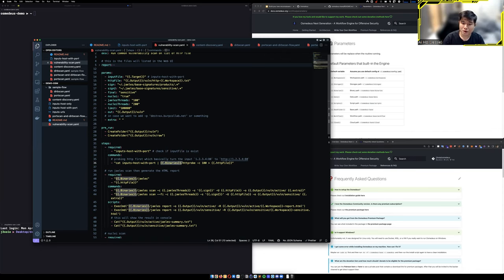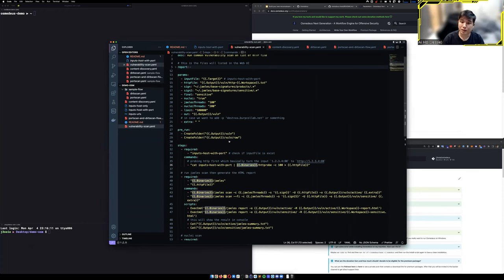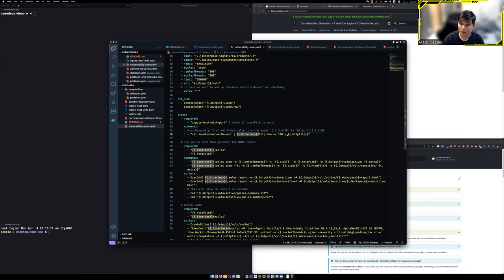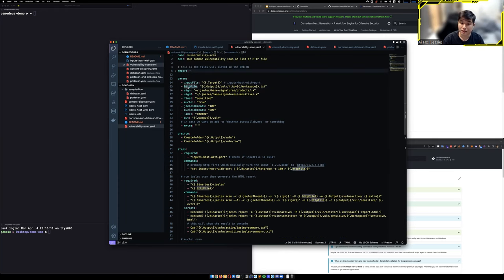And you might see this from time to time. What is the binary? It is the pointer, where I put some of the binaries in there for you to easily call. But if you already installed the tools on your VPS, you can skip that part, because I want a centralized place for storing all the binaries. But you can literally write it right here. And later I will apply it to the file right here. And what is this file? When it's running, this will be replaced by this.